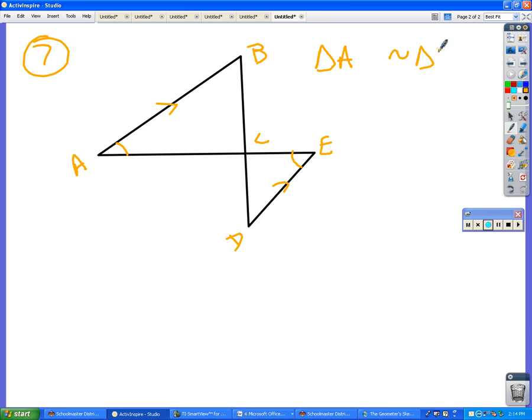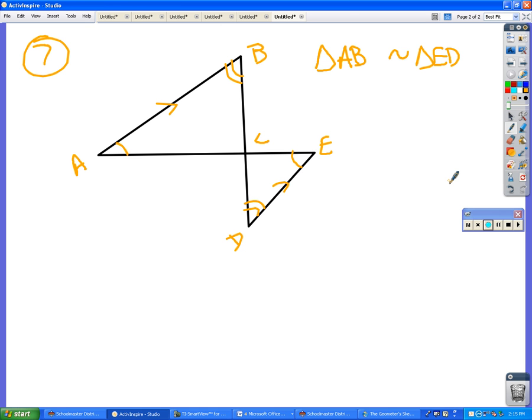Good, because they said that these 2 lines are parallel and these 2 angles are alternate interior angles, so they will be the same. So that means when I write my similarity statement, A and E both have to be in the same spot. So I'm going to put them first. You don't have to do that. You could put them second or you could put them last, but they have to match up, okay? Then I know that angle B goes with what angle in the smaller triangle? D, for the same reason. So if I write B next here, then I have to write D next there. Those also have to match up.